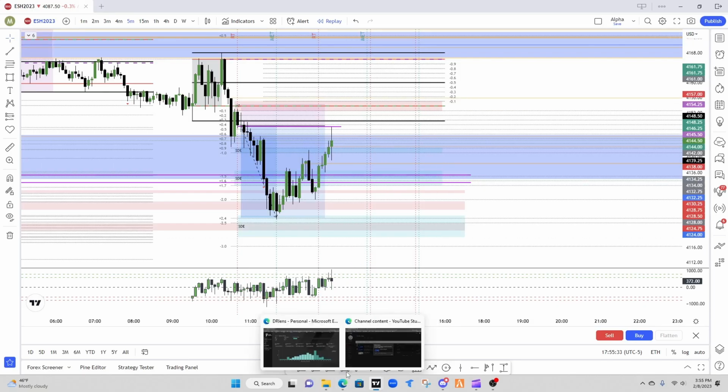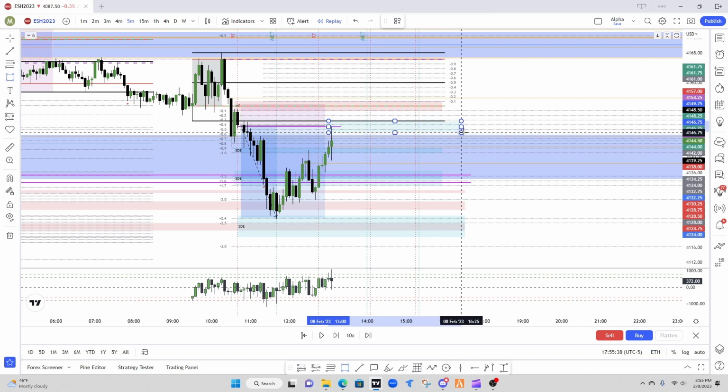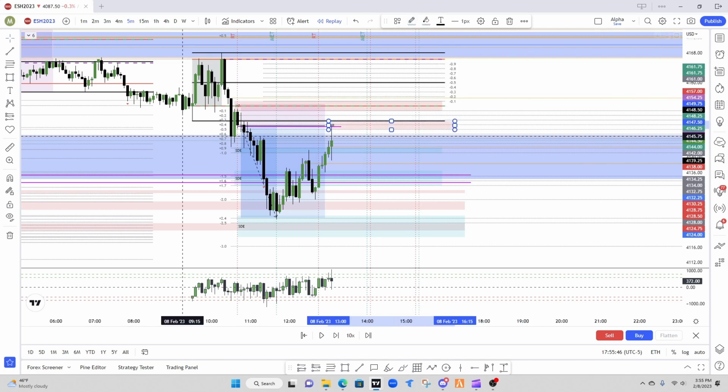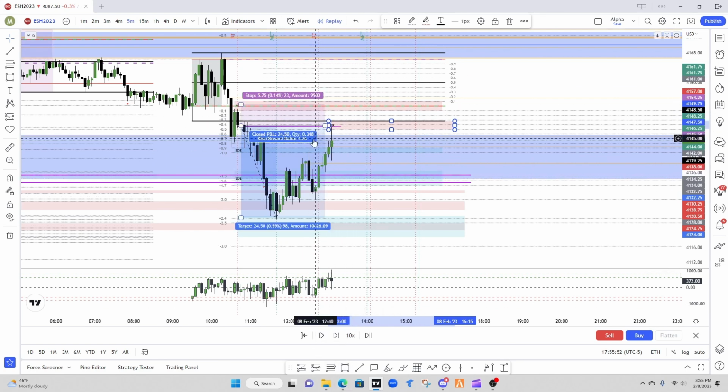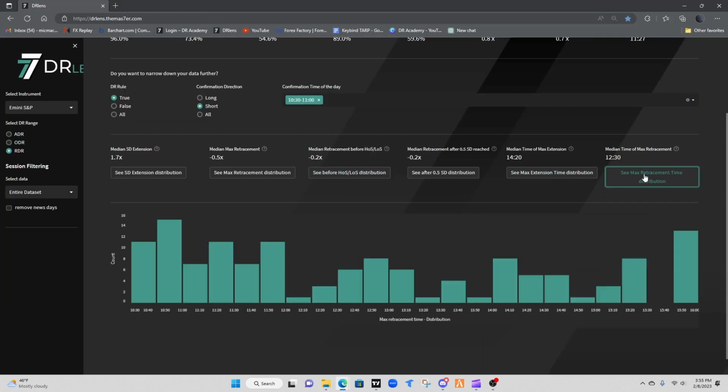So that would give us a 3 to 4, so 3 to 5, which is right here, which would be what I would be looking at for a retracement, which aligns with our max retracement time. It's a little bit later than it, but we're somewhere still in the ballpark. If we go back to the data, our retracement times, we are roughly around this area right here. So you can see that even at 310-ish, we are still in a retracement.